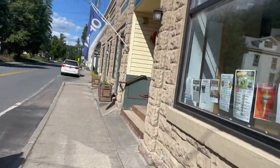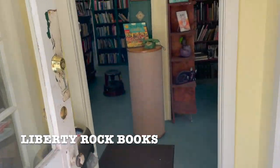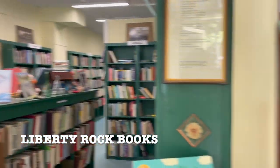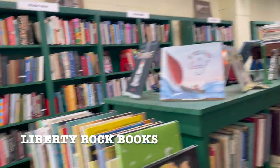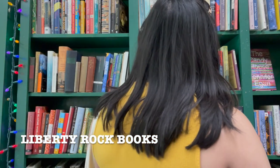We have three shops left and an hour before everything closes. The next shop on our trip was Liberty Rock Books and they are the only shop on the entire Main Street to open at 10 a.m. instead of 11 like every other bookshop. They have a little bit of everything in here and also a really adorable shop dog, so if you go anywhere in Hobart, come here to say hi to the little pupper.